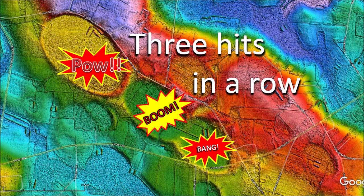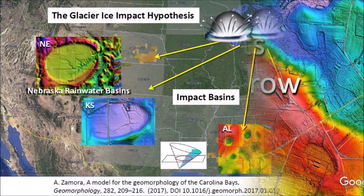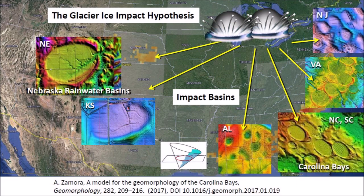This presentation tries to determine their sequence of emplacement using the law of superposition and a method of direct measurement of the LiDAR images compared to an indirect method derived from a least squares fit of ellipses. Welcome to another edition of the Carolina Bay of the Day, where we study the secondary impacts made by the glacier ice boulders that were ejected by one or more extraterrestrial impacts on the Laurentide ice sheet by the Great Lakes.